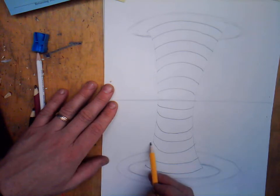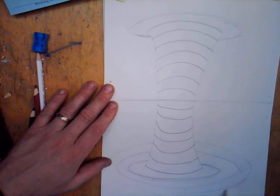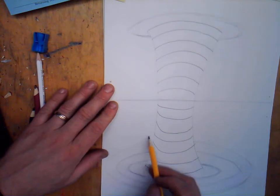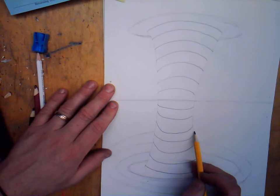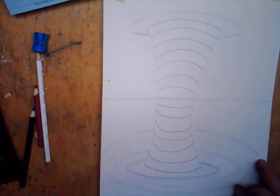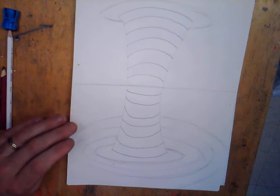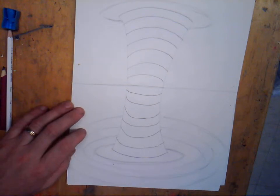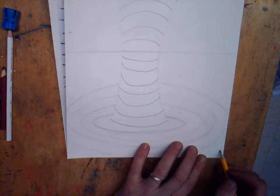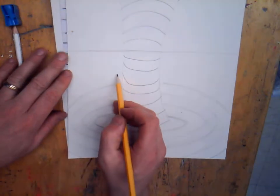And so I'm just going to add hoops. And you can get bigger and bigger. And again, press lightly so you can erase any mistakes. Now, this is the part that gets kind of confusing. When you get to where the lines are going off the paper, you just go around. Pretend like you could even draw on the table if you wanted to. It should look like the circles got cut off because there's no paper left. Like that. Okay, and then I'm just going to continue up here.